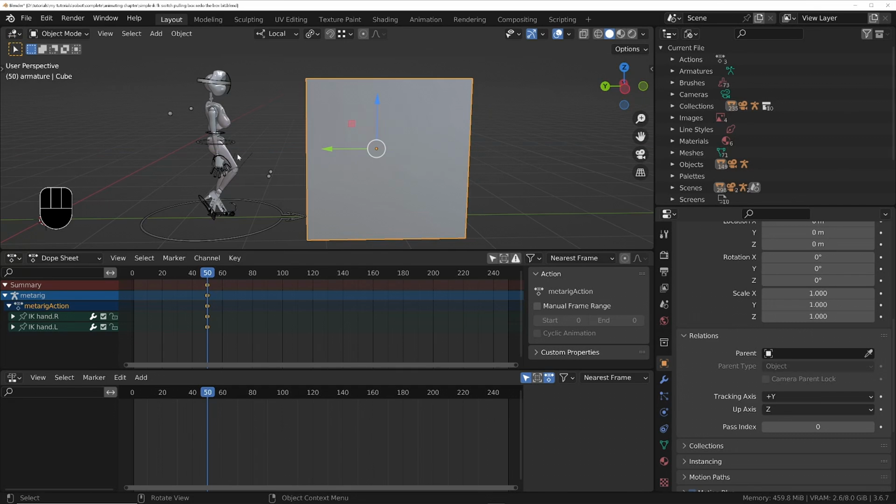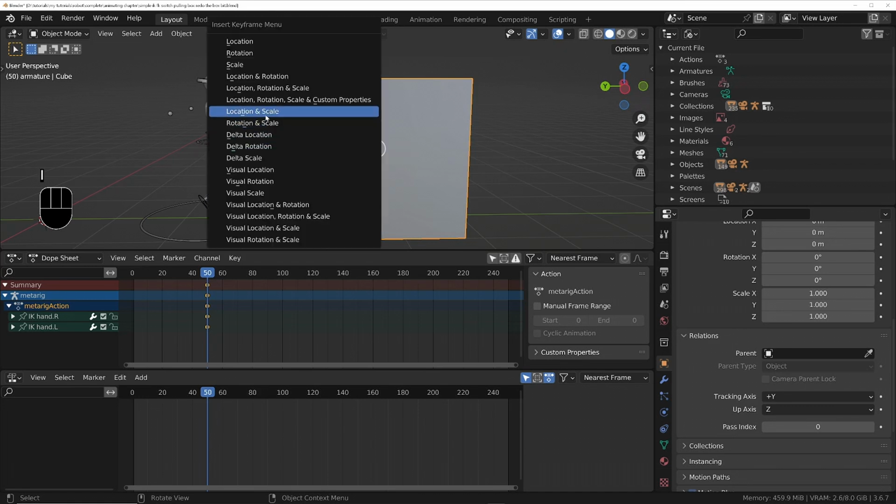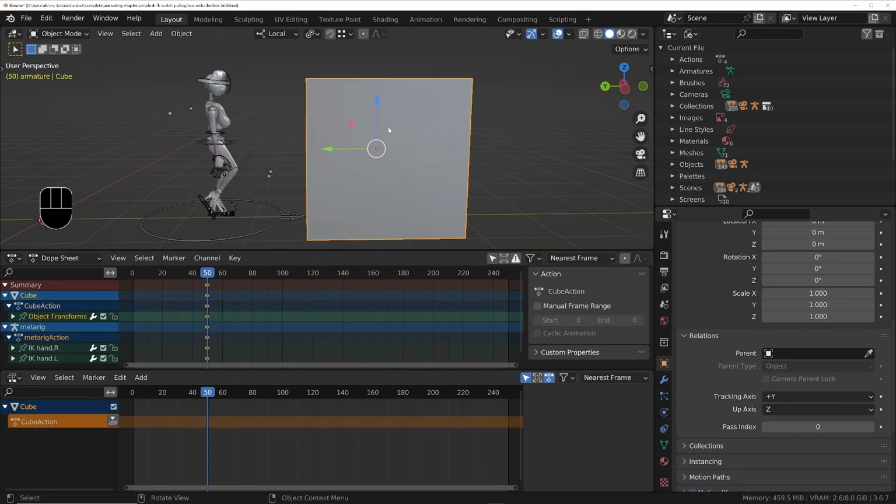So we've got a nice bit of distance in between, because I want this box to not move smoothly. I'm going to animate it so that its speed fluctuates, as if it's getting caught on the ground as it's being pushed along. And that's going to make it more difficult to get the hands to stick onto the box, obviously. So we'll add a keyframe, press I, and we'll do just location. I'm not going to be keyframing scale or rotation.